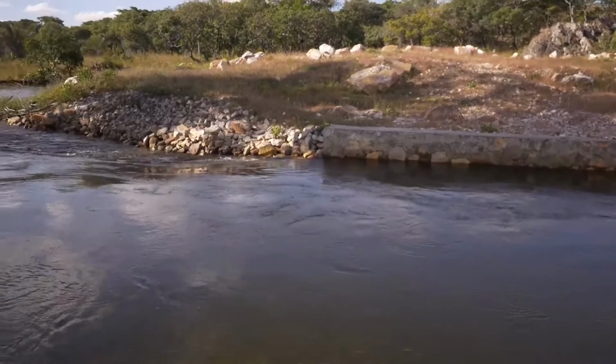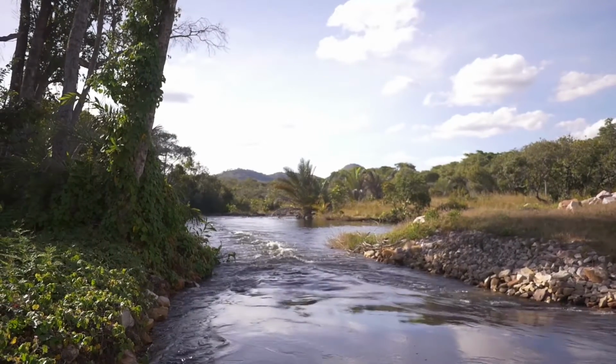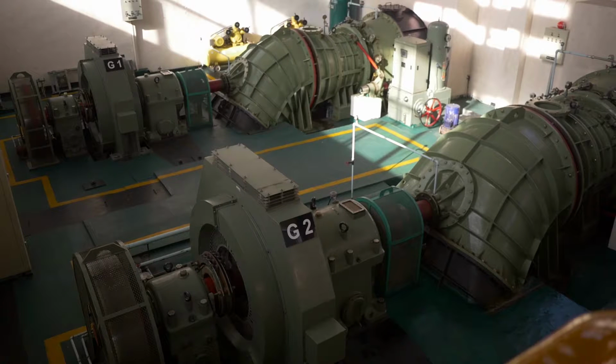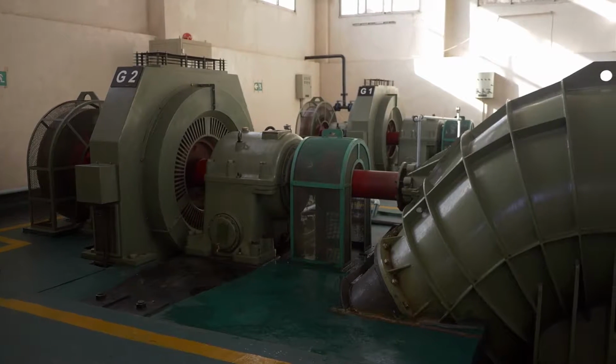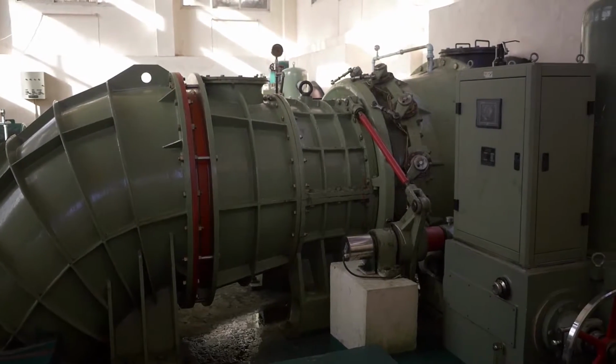This power station is one of the mini hydros and small hydros power station. This power station was constructed in 2012. It was commissioned on the 5th of December 2012. The reason for construction of this power station was in order to give supply to this area. As we may be aware that Shiwangandu was declared a district, and in order to sustain development to this area, the government thought it wise to bring up this power station. The power station houses 2 units which are rated at 500 kilowatts each, bringing the total capacity of the station to 1,000 kilowatts.